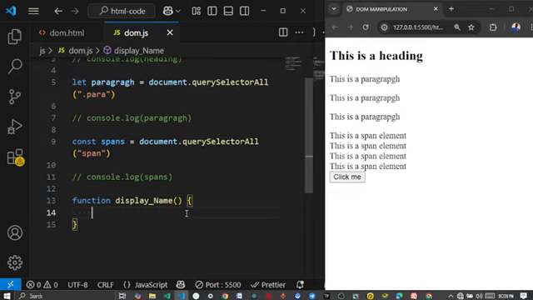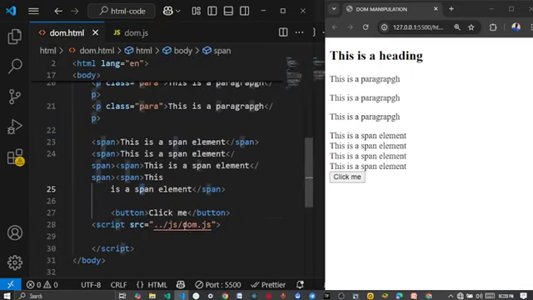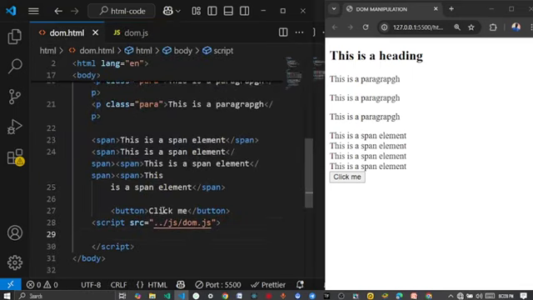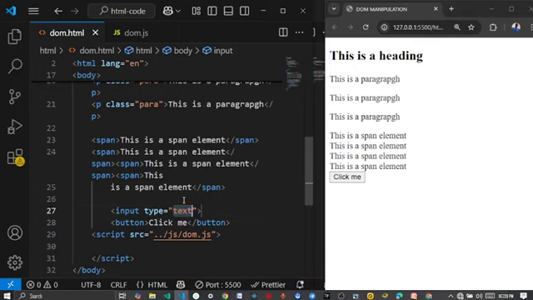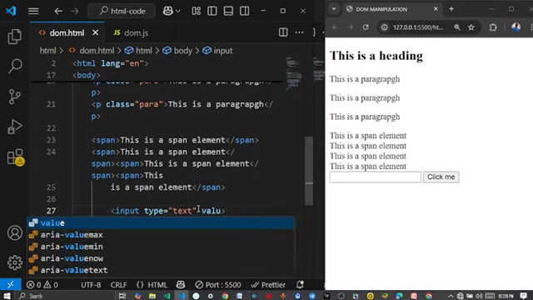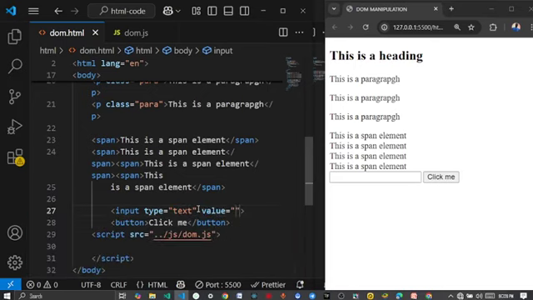So now in this function, we want to display the current value of an input element. So let me create another input element as well. I'm just trying to take us through a very short practical of what we've learned. So now let's have an input element with type equal to text. And yes, for input elements, you can have one attribute that says value. The value means the thing that is actually going to be inside that element.